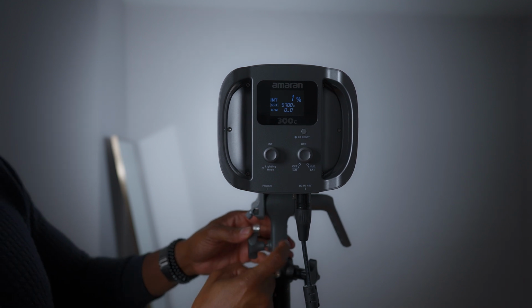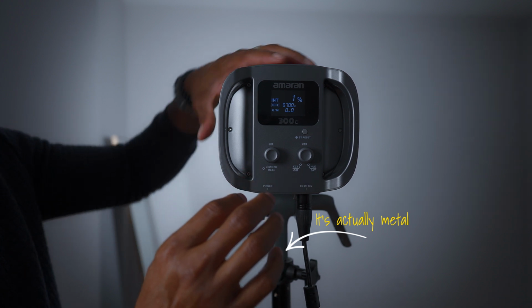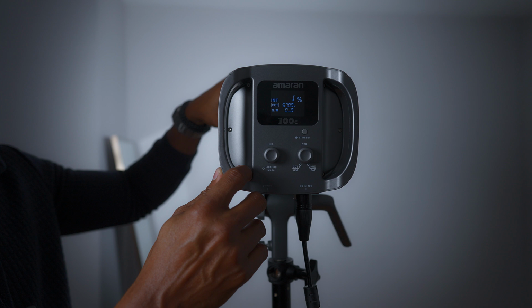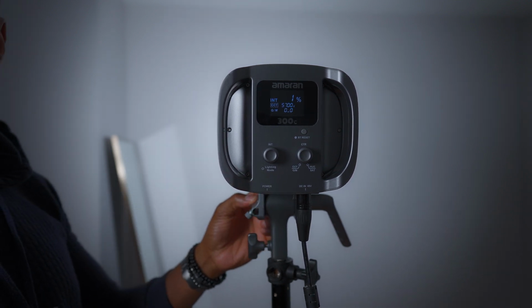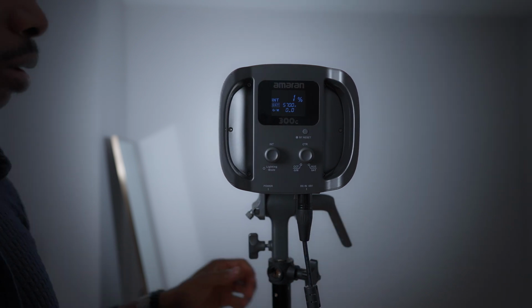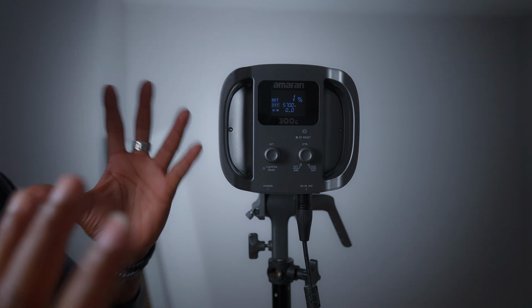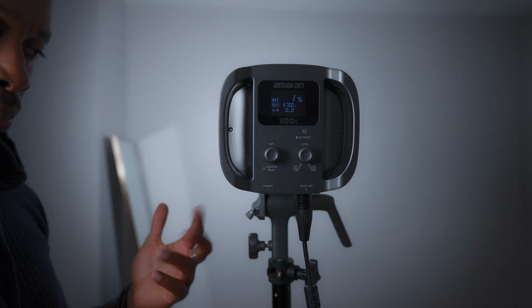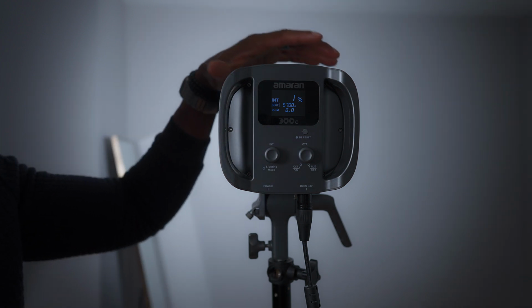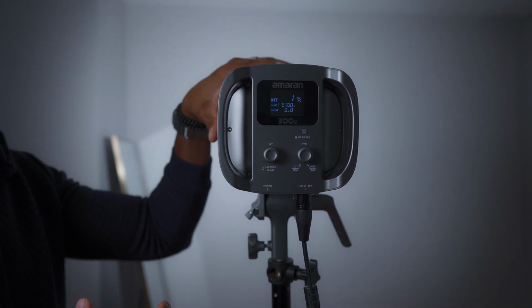Also, if you come back around here, you will see that most of the unit, this part here, is a very hard plastic, but the majority of the top over here is plastic. The plate in the front is mostly metal. The neck right here is a little bit of metal, but the majority of the rest of it is plastic. Like this arm right here is plastic. All right, but versus that, the GVM is about 80% metal and 20% plastic, which for me is not really a big deal, because my lights are usually very stationary, because it's what I use for my main light. I use my Amaran for my main light for my YouTube.